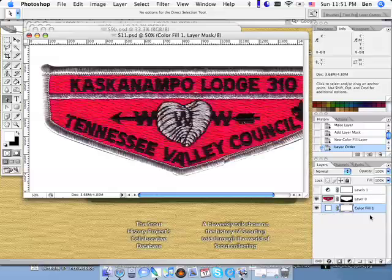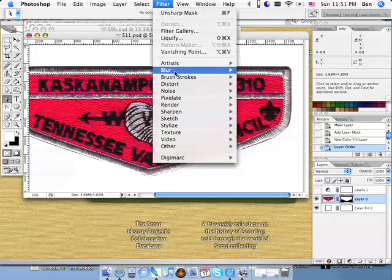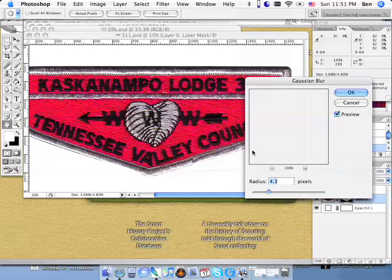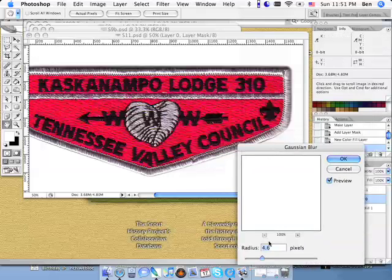You can see the edges are really sharp — you can tell it's been traced around. So I'm going to take this and blur it just a little bit. I'll select my mask and go to Blur — Gaussian blur. The reason I don't always do this is because it doesn't look as realistic as if you had done it using channels. But for a case like this, since I don't have a scan on a black background, this is about the best I can do — and it still looks really good.